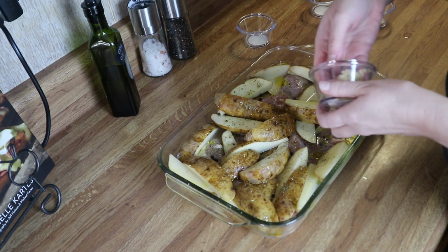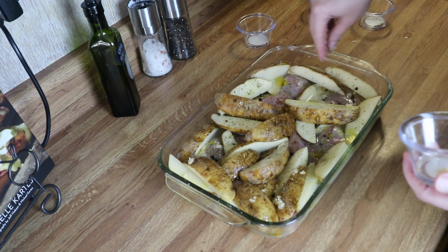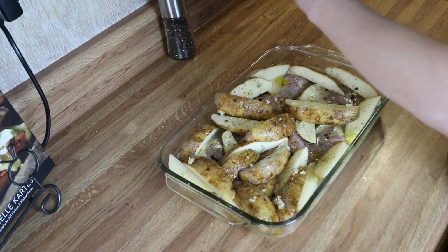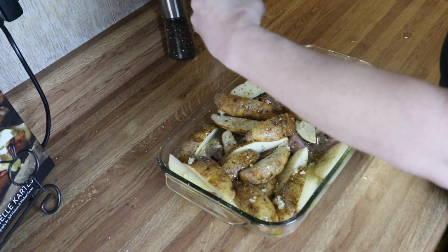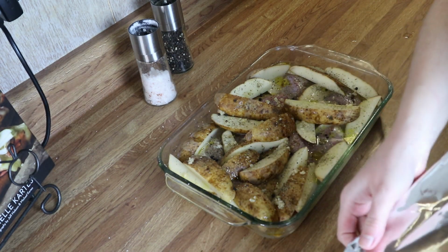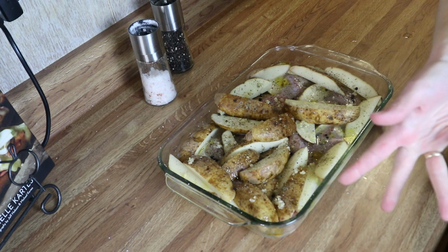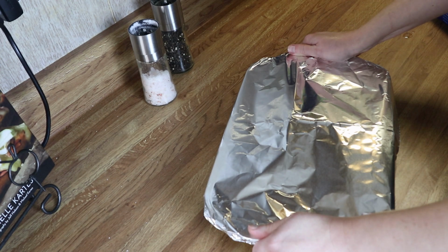And we're going to sprinkle on our garlic as best as you can. Okay, so I'm just going to add a little bit of salt and pepper to the top of the potatoes. Okay, now we're just going to cover this up with some aluminum foil. We're going to put this in a 350-degree oven. We're going to cook it covered for about an hour to an hour and 15 minutes. Alright, foil's on. Let's get these in the oven.